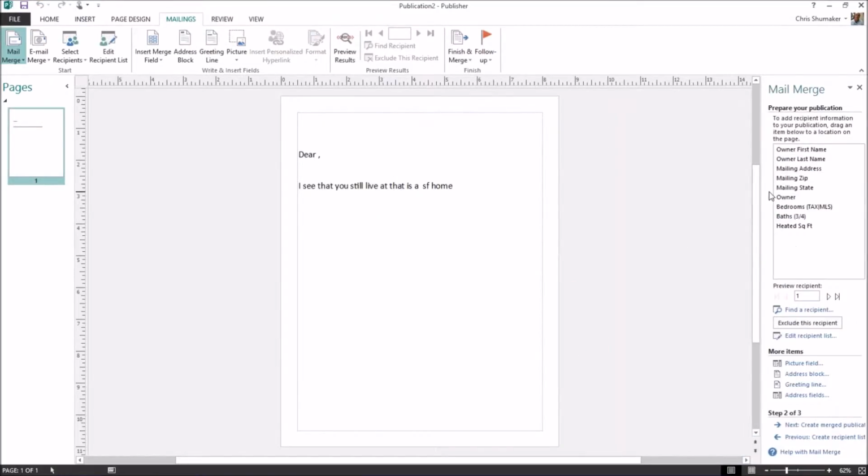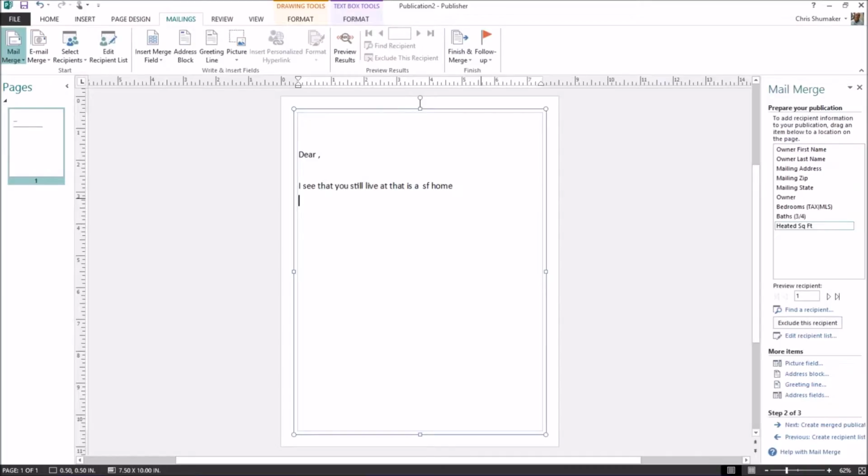All right, now you'll notice here on the right side that all of your headers have come into place. So what you want to do now, after you've got your letter all made up, is make sure you say Dear, and then owner's first name. All you do is put the cursor where you want it to be, and then come over on the right and hit owner's first name.